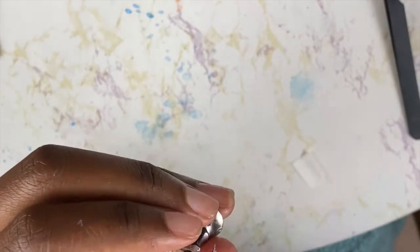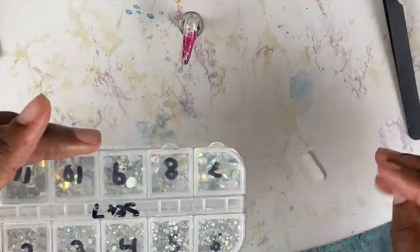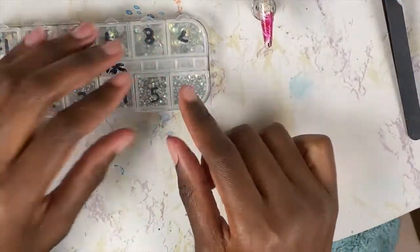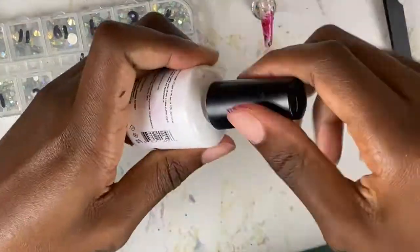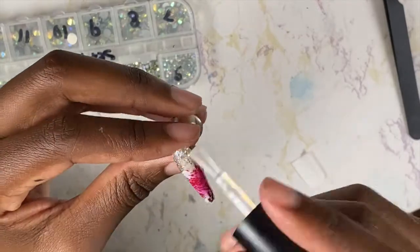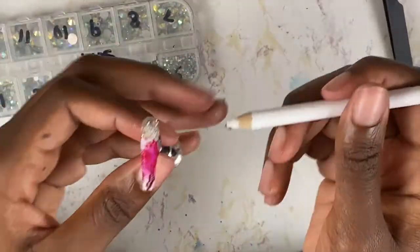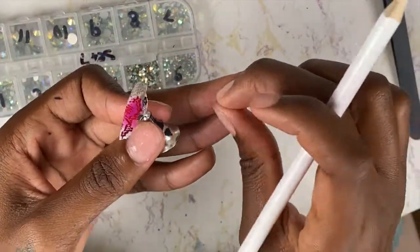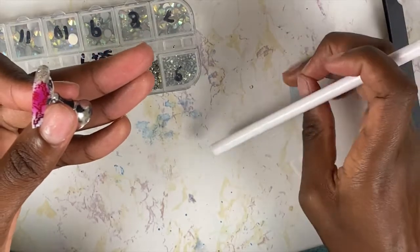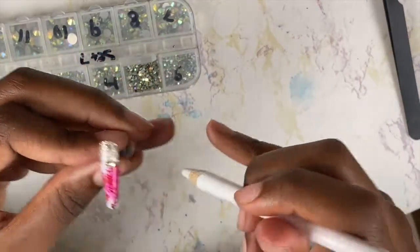So right now I'm just going to be trimming off the little extra decal that was left over. That happens sometimes, but just cut it off. Now I'm moving on to my jewels, and I'm going to apply my top coat again, because that's how I apply my jewels. I'm going to put the jewels where the tips start, because it's not as straight as I would have liked it to be. So I'm going to cover that up with some jewels and make that the lining.